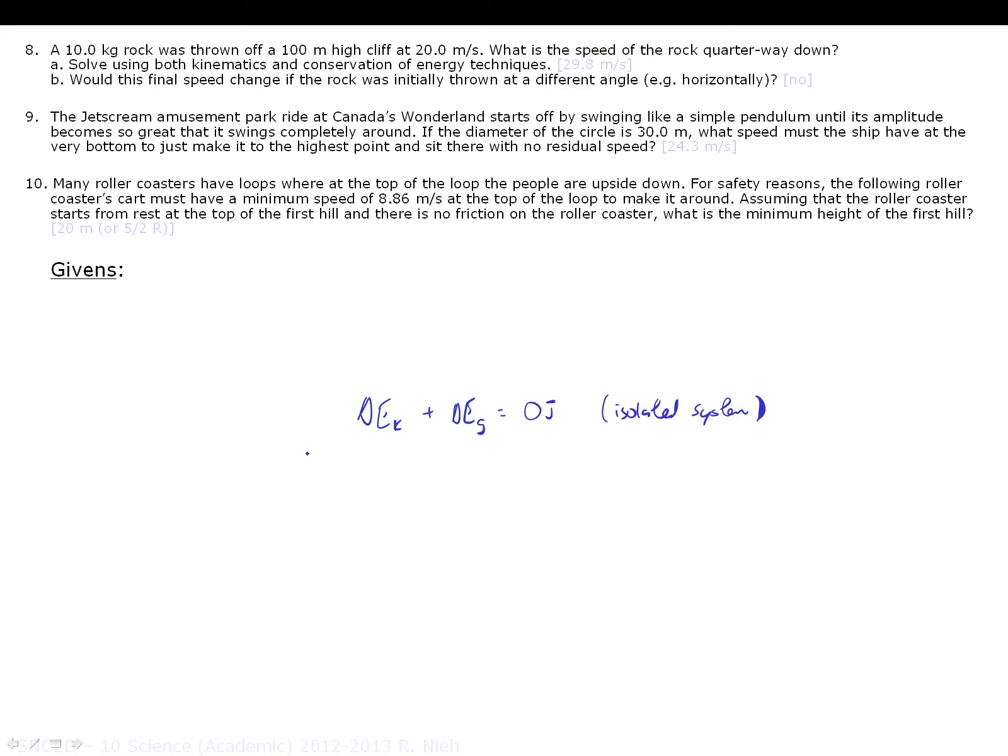So this formula can be expanded out and it'll look something like this: 1/2 mvf squared minus 1/2 mvi squared as change means you're doing a difference in your final subtract your initial values, and then we'll rinse and repeat for Eg. mg delta hf minus mg delta hi equals zero joules. If you take the final values and bring them over, you'll get negative 1/2 mvi squared minus mg delta hi equals negative 1/2 mvf squared minus mg delta hf. I'm only doing this way just so that you can see that they're all minus terms and then they can all just be multiplied by negative 1 to become positive.